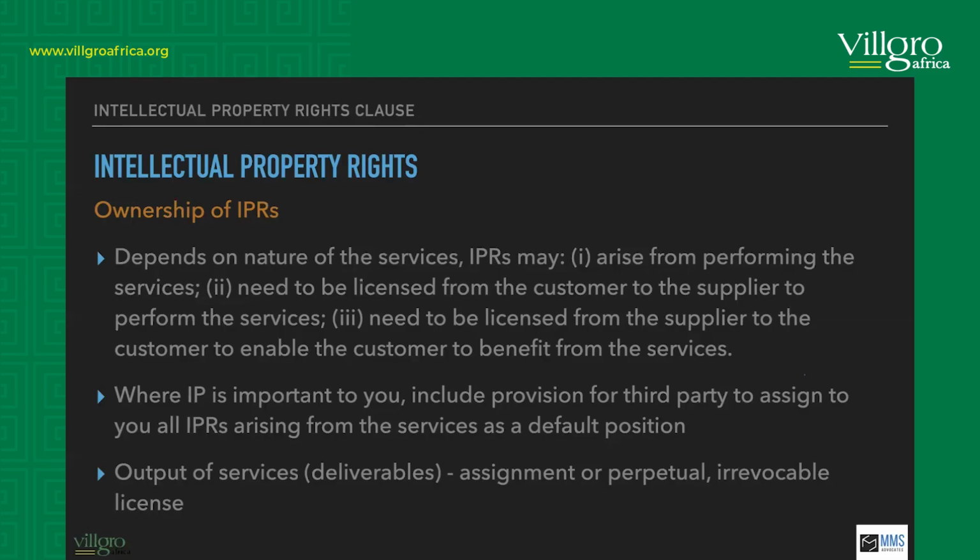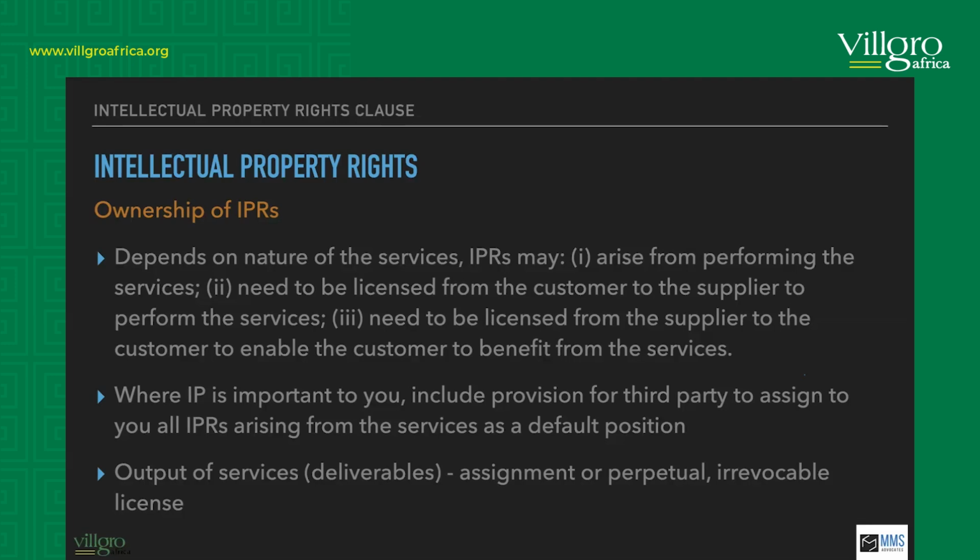This can also be even with these fabricators or manufacturers building your product. Again, you would have to give them your designs so that they can see them and then build, required to enable them to then perform on their part. And then there are instances where there is need for the license to enable you to benefit from those services.